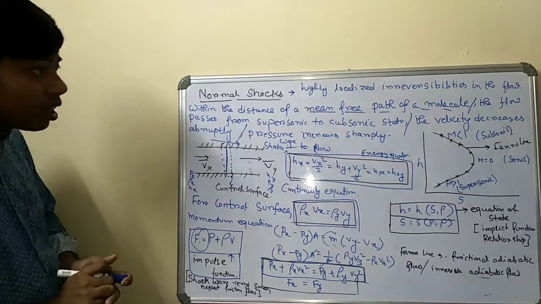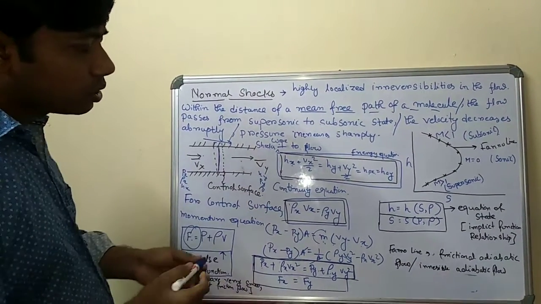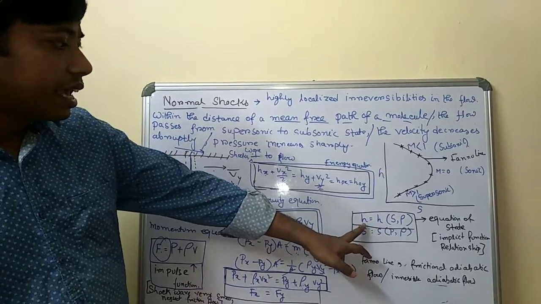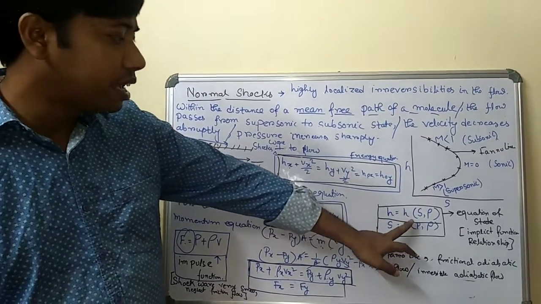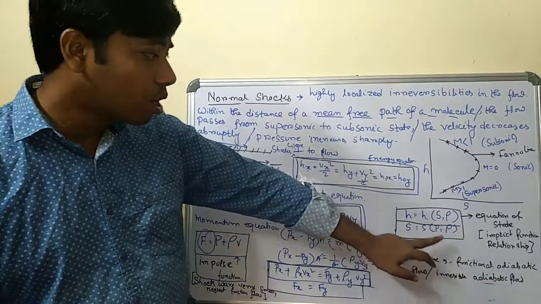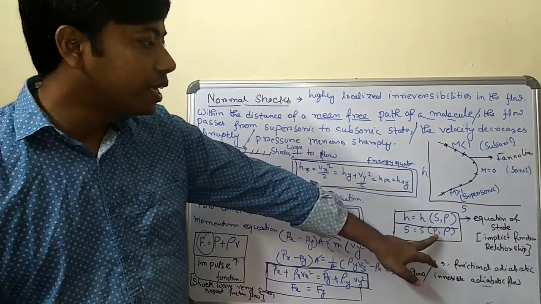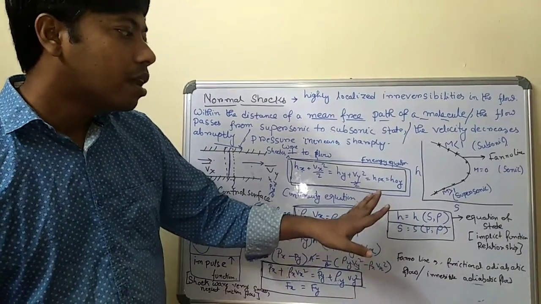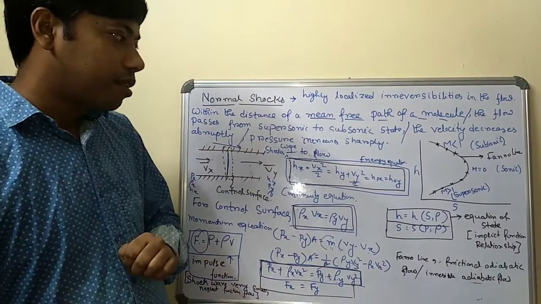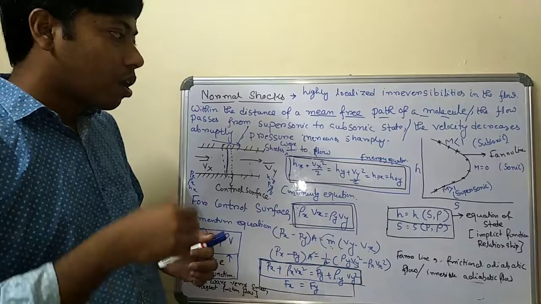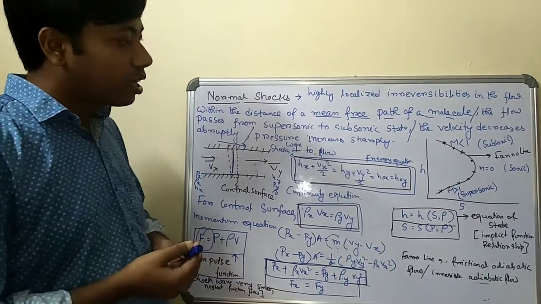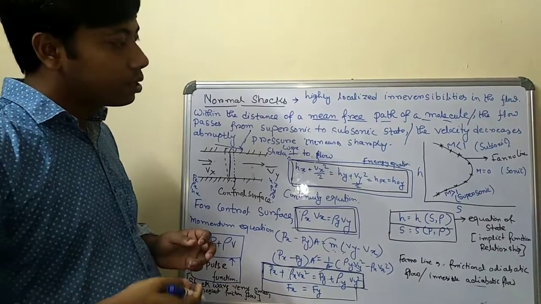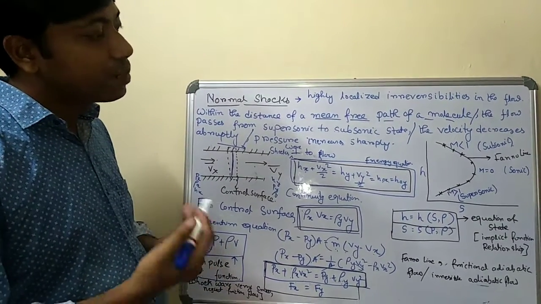Okay. Now, as we go beyond this, the equation of state is basically H, you can write H as a function of S and rho, and S as a function of P and rho. As you know, that is the equation of state, and it is also an implicit functional relationship. Now, you know that in thermodynamics, if you want to express a particular dependent thermodynamic property, you can express it in terms of two independent properties.